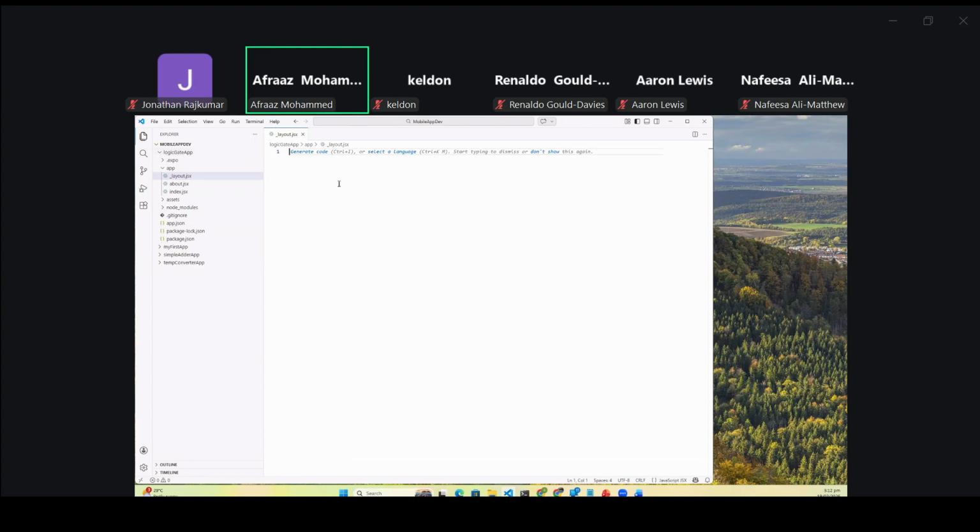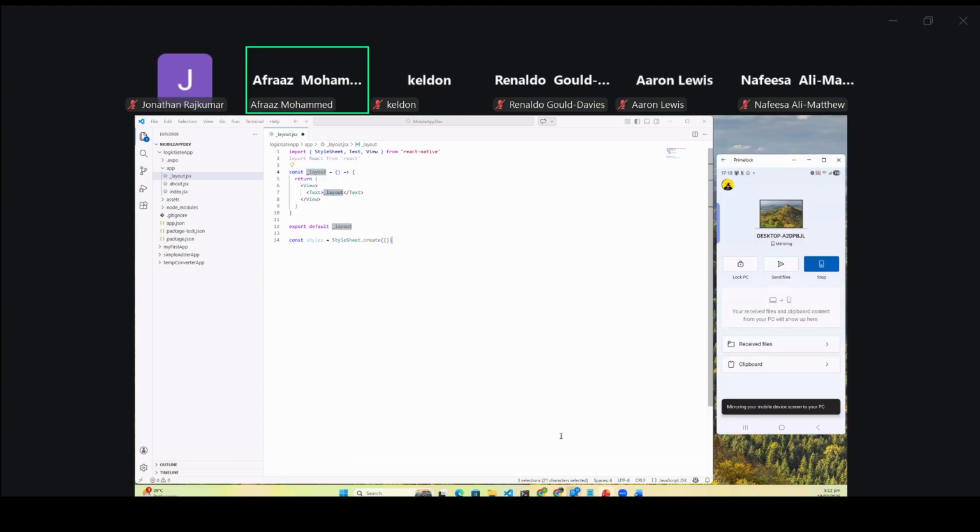So let's put in the template, RFNS, so we have the template for the layout. And let us make some changes to the app. Let me also share my phone.